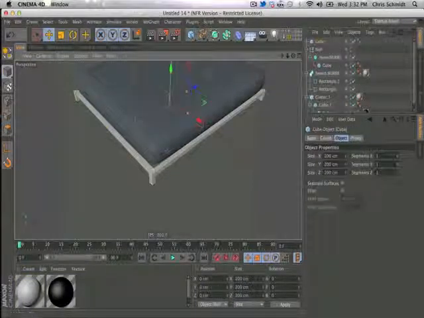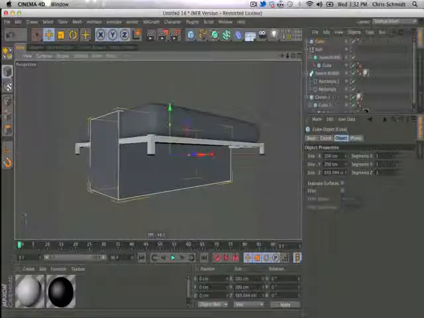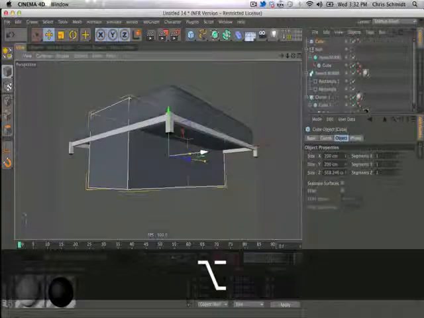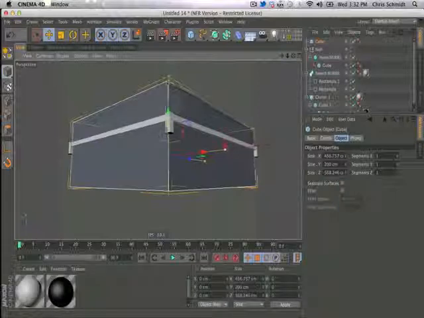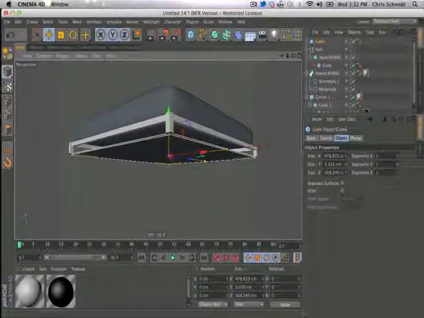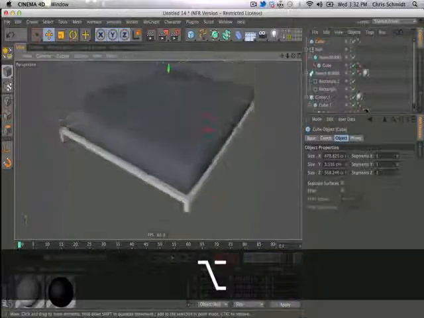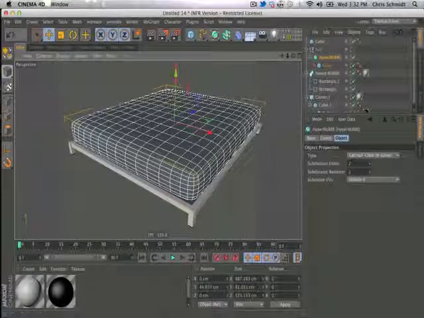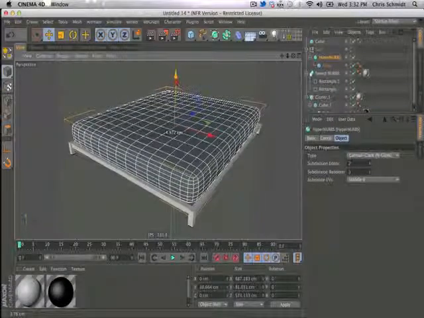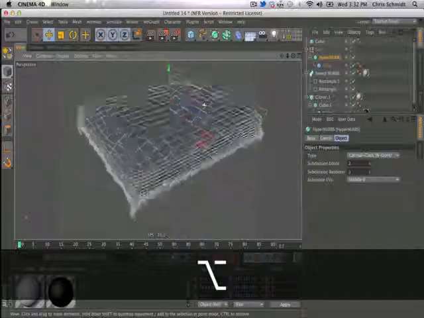There's probably supposed to be something to fill in the base, so I'm just going to make another cube. We'll make the cube really big, and then we'll make it really skinny. Then that'll sit in here and just catch all the extra stuff. We should probably have this mattress sink inside a little bit more, because gravity would weigh it in. So there we go with that.